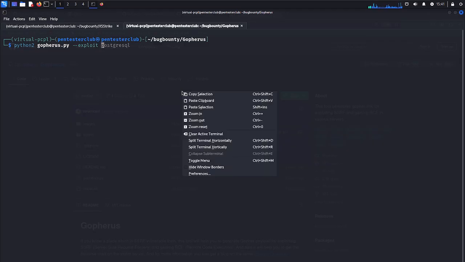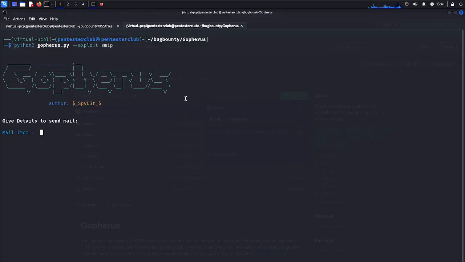I would like to try here SMTP: mail from test@gmail.com, mail to Elon Musk, ElonMusk@gmail.com, subject: you are fired, message: get out from my office.